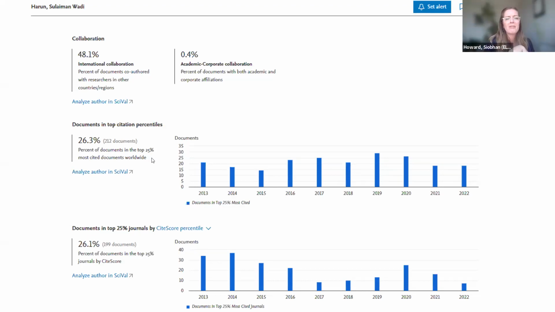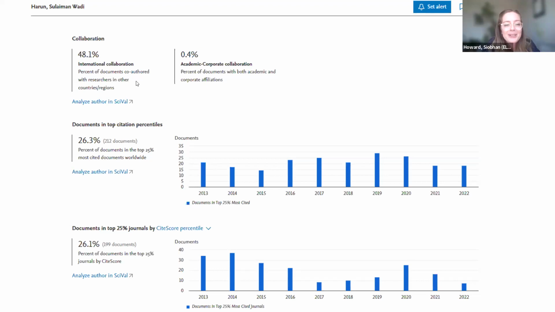The next percentile that you have allows you a little bit more control over how you would like to be classifying what success looks like, by giving you control over what metrics you are scoring it by. So in this instance, you're able to pull in different journal metrics. In this example, CiteScore, you could also be pulling in your SNIP or your SJR to categorize those different quartiles into what you deem as success and how you would like to be looking at publishing success. And again, looking at that top 25% per that metric across all of their documents. So this is where we're able to look into within author metrics.